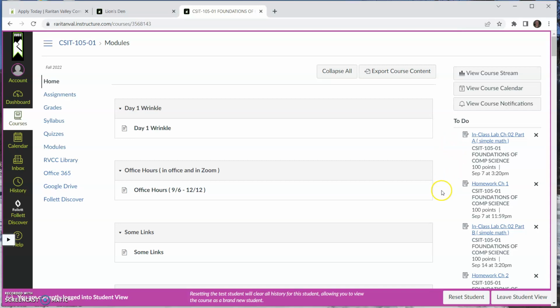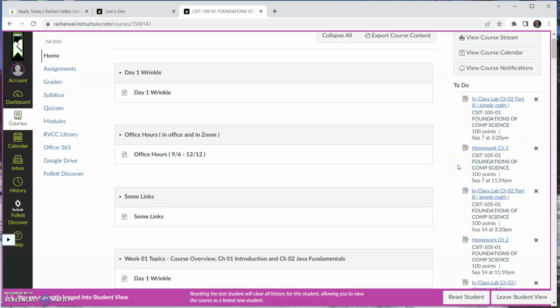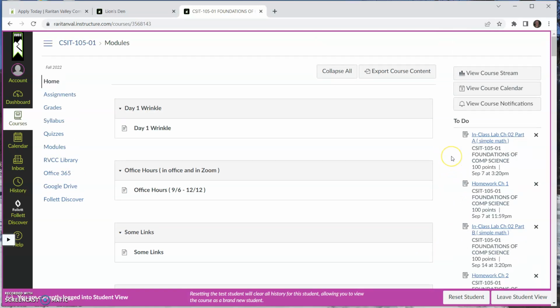So there is a lab and there is a homework for the week that includes the 7th. And then the following week, there's a lab and a homework for the week that includes the 14th. Most of the labs are empty. It says "to be loaded later." I will load the labs closer to the week. But the right-hand side, as the semester progresses, will just be showing you what's coming up.